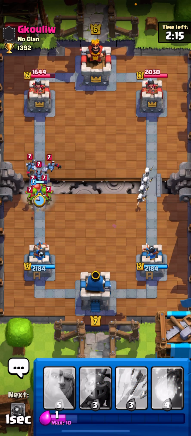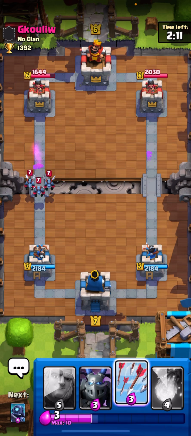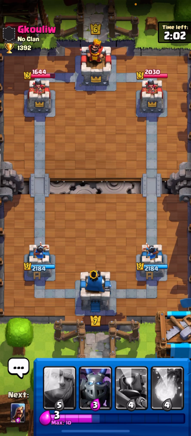Oh no, it's the stabbies. I should have played that a little bit lower. Now I'm going to have to arrow these guys. I don't want to have to waste all that elixir. But that's what I get for being stupid.